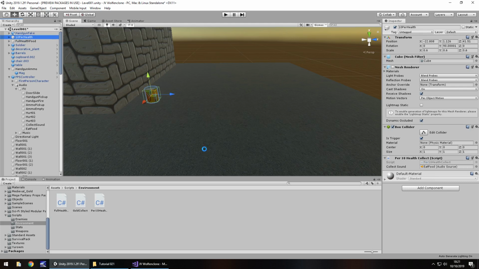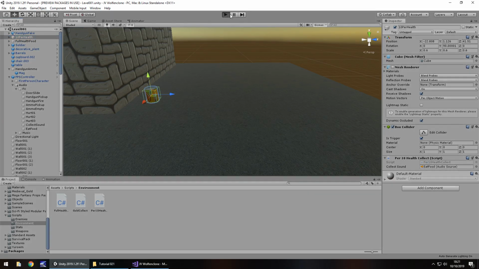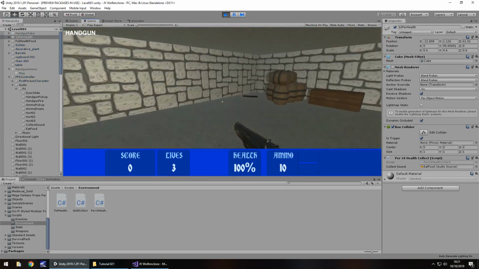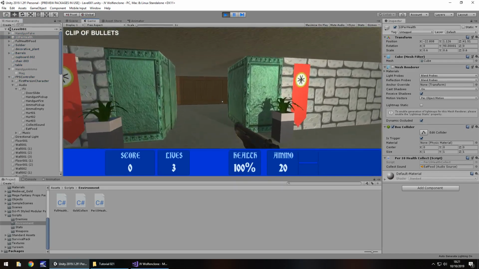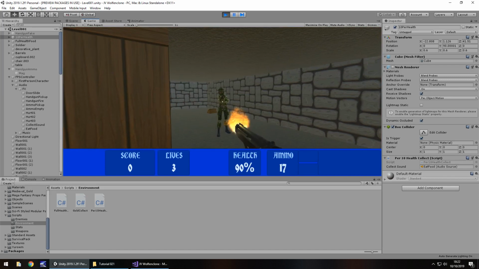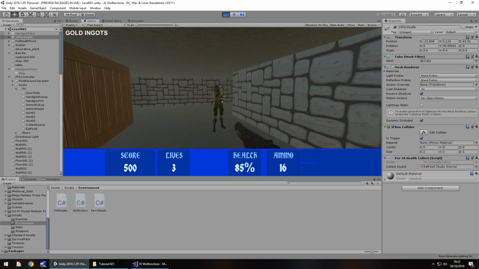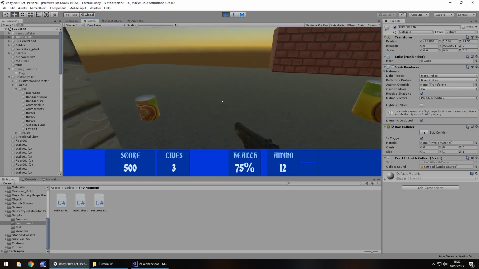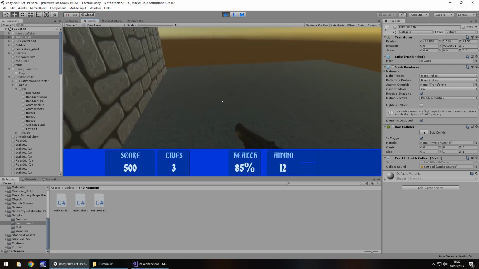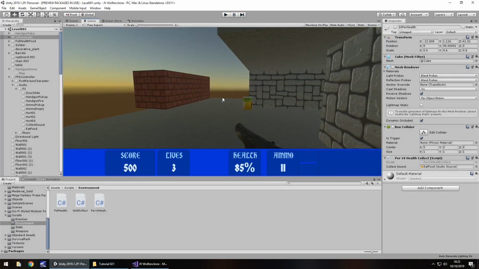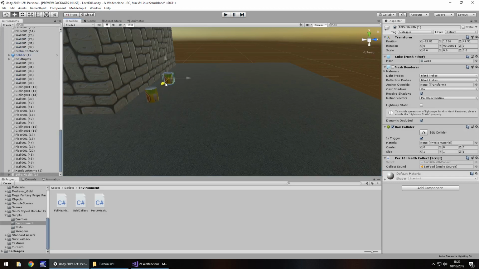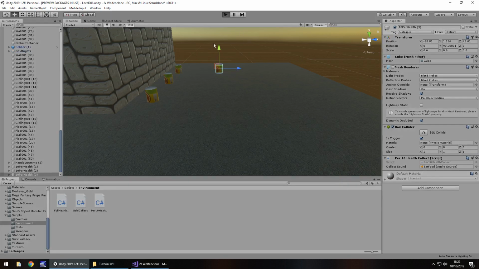So now I'm going to save my scene and press play. And we should be able to see our health increase by only 10% if we pick up the small one. And that's him gone. There we go. So we have 75% health. So if we collect this now, we should go to 85%. And we do. Now, just to make sure this works for sure, what I'm going to do is duplicate it a couple of times. And I'm going to collect each one and make sure our health never goes over that 100%.